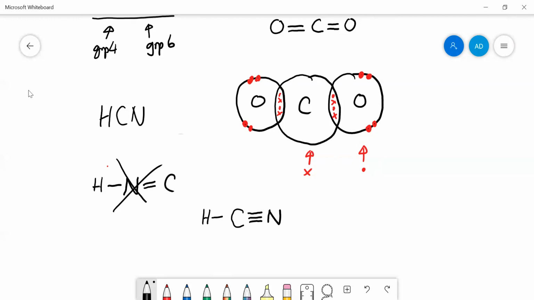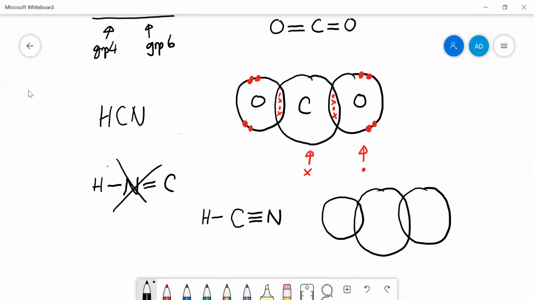And you can draw the dot cross diagram for that if you like. And I might as well do it while we're here. And if you know what it is, just fast forward to the end. So there's our carbon, there's nitrogen, and there's hydrogen. I'm going to have to use a third symbol here. So the hydrogen electrons I'll do as little triangles. The carbon electrons as dots, and I'll do the nitrogens as crosses.